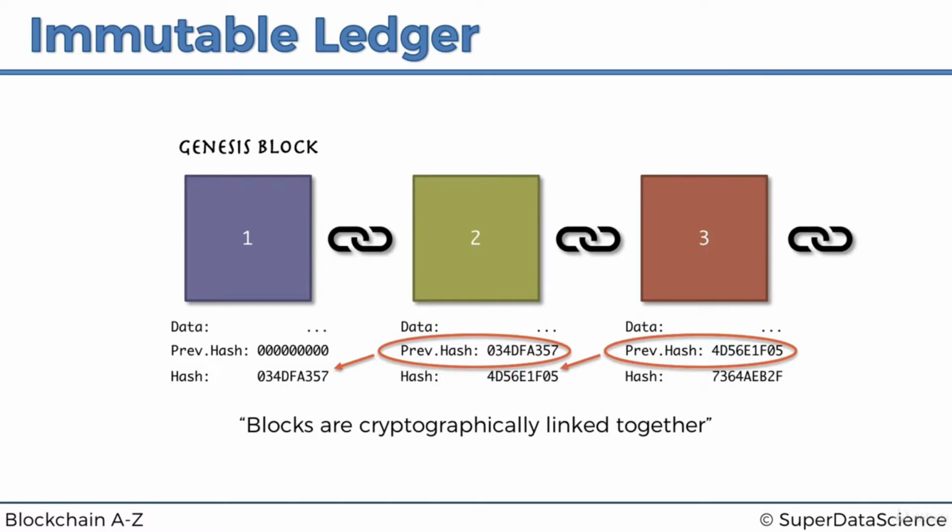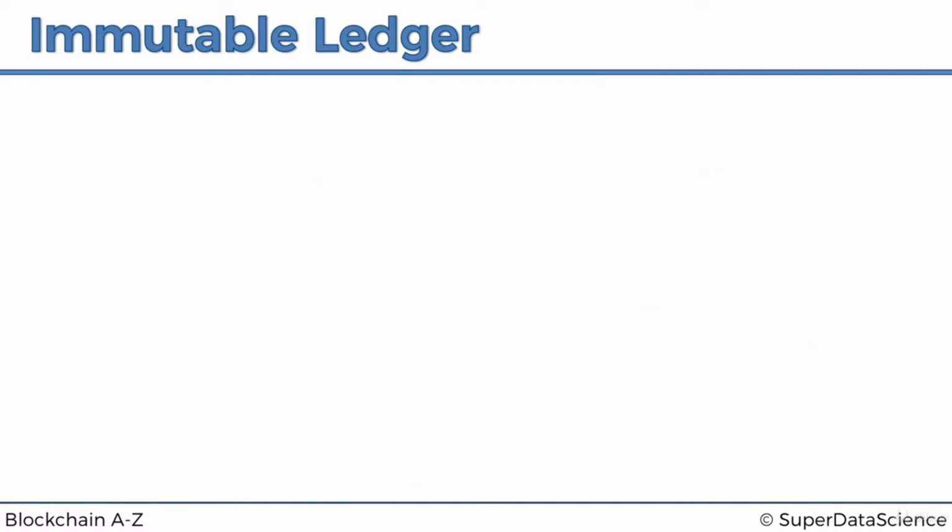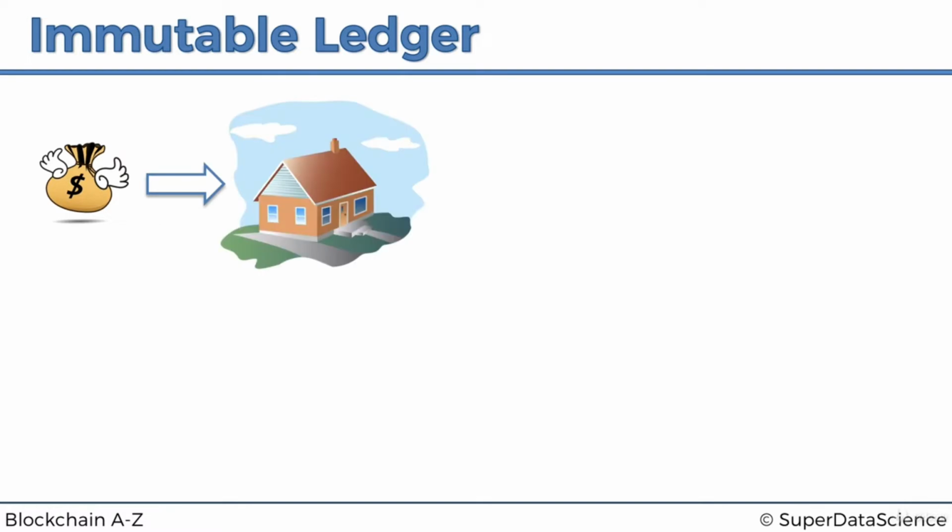We discussed that in a blockchain, blocks are cryptographically linked together, and that's where the chain is actually formed, and we discussed how that works. So today let's look at an example. Let's say you want to go and buy a house, and so you have money, might be a pile of cash or most likely just money in the bank, and then you take that money and you go and pay for your dream home. So what do you get in exchange?